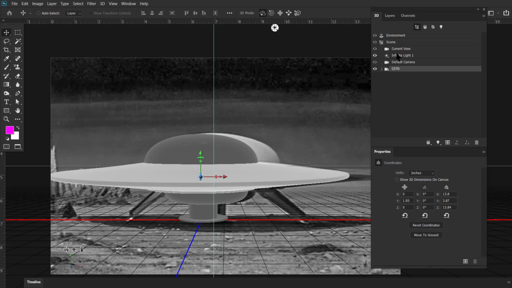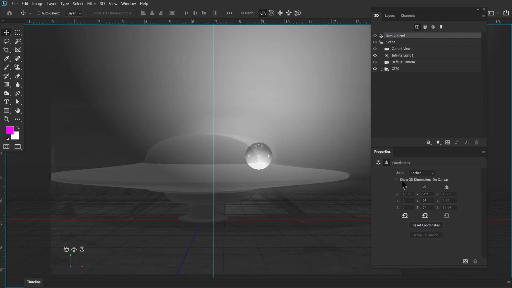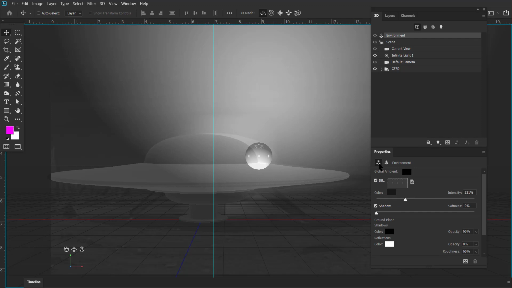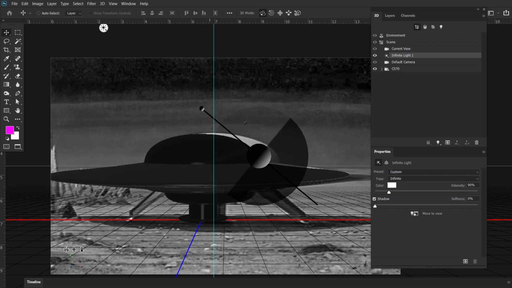If we go to our light source here, move this around, let's take down the environment light, pull that down a little bit. Okay, and let's go to my light source here. Now what's interesting is the light source seems to be positioned in a very odd manner.